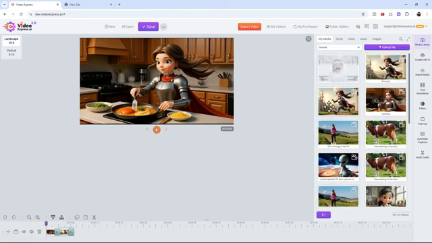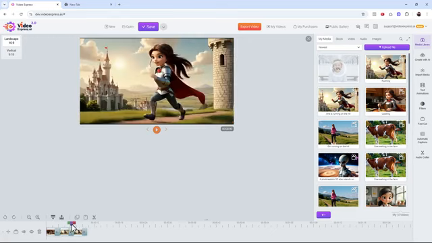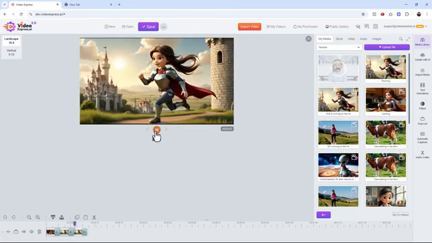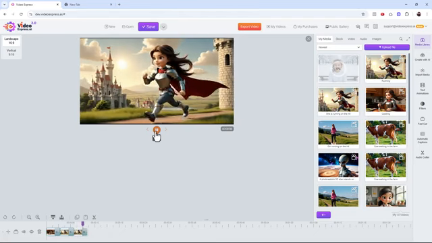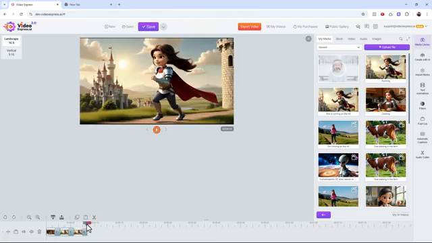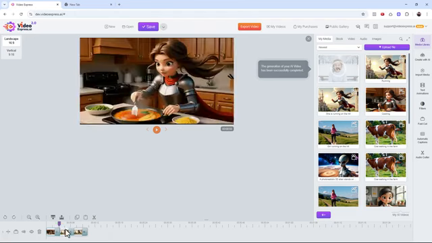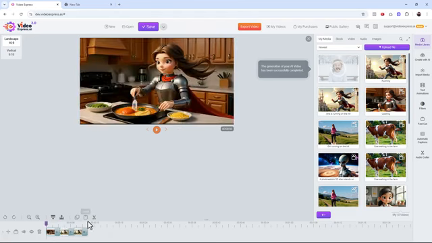So all the images and all the videos will appear here. I think you also got she's running on the hill again. I think I just duplicated it or something. Anyways, the results will come like that. When I did just running, it came like that. When I did she's running, it came like that. Whatever you like, you can generate as many times as you want.